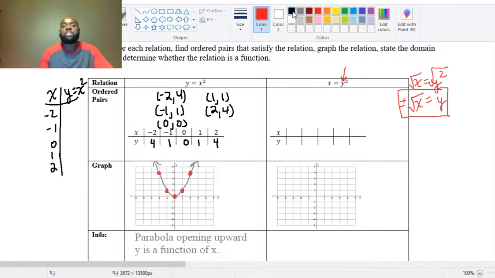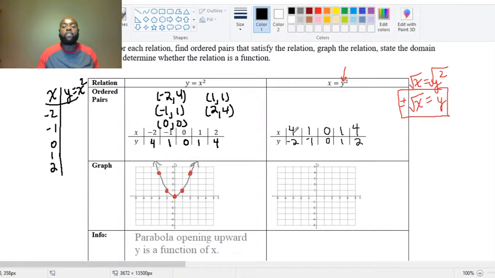Whenever you're a function of something, you can choose those to be your input values. So now I'm going to use -2, -1, 0, 1, and 2 for my y, and plug that into my equation because x is a function of y. Plug in the y values, I should get one x as my output. So if I square these, I'm going to get these values here. And so these will be our ordered pairs.